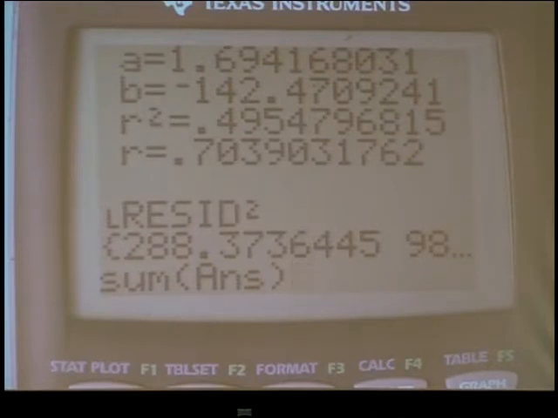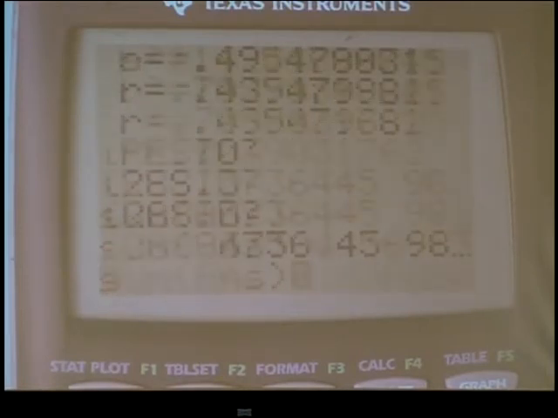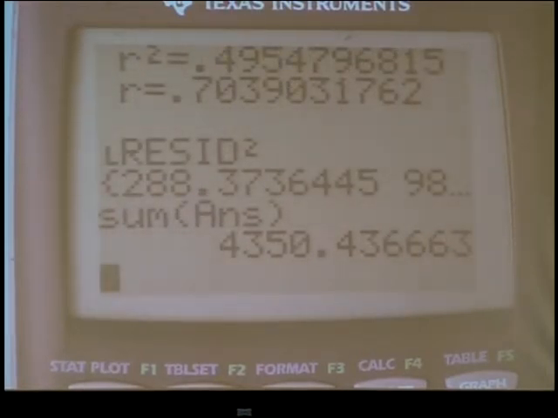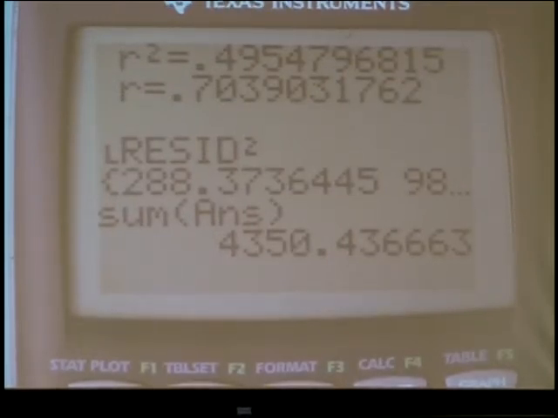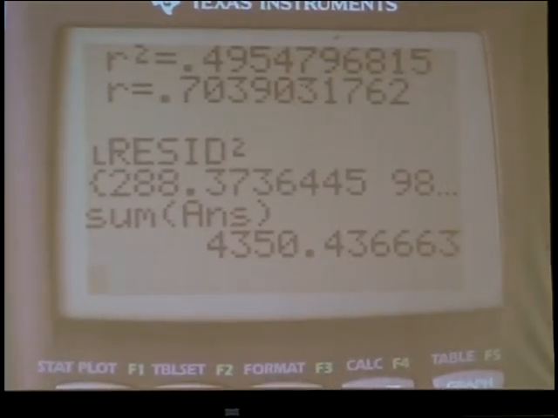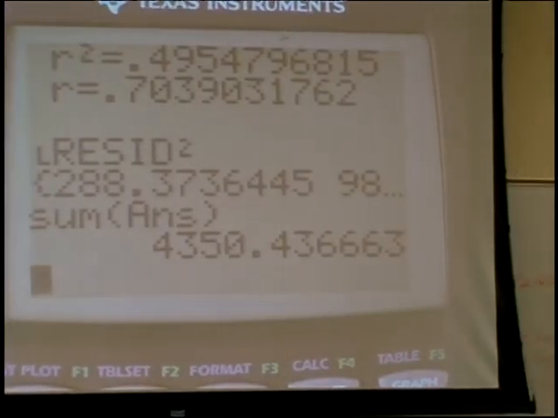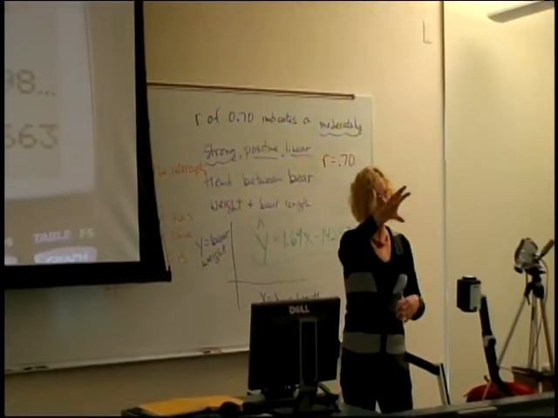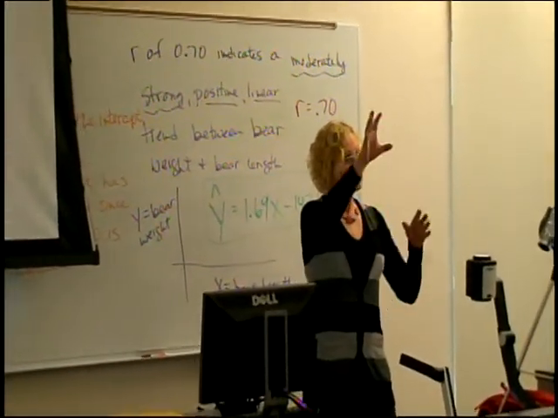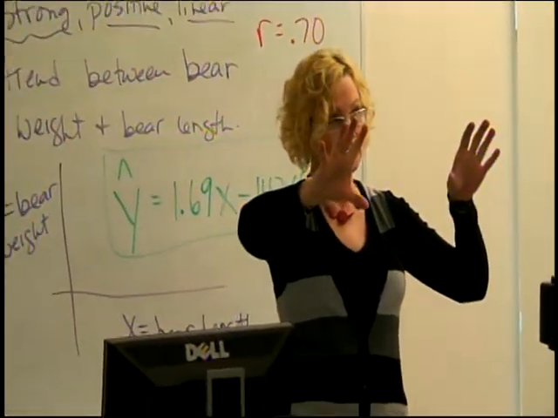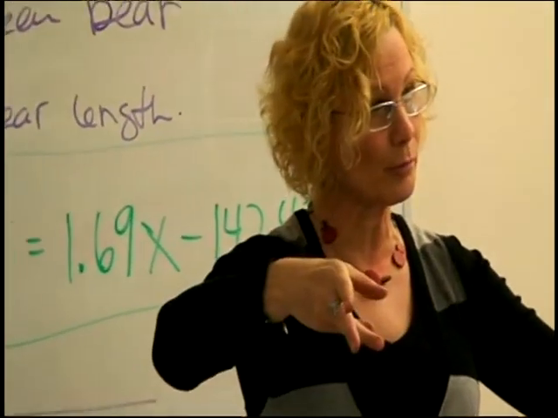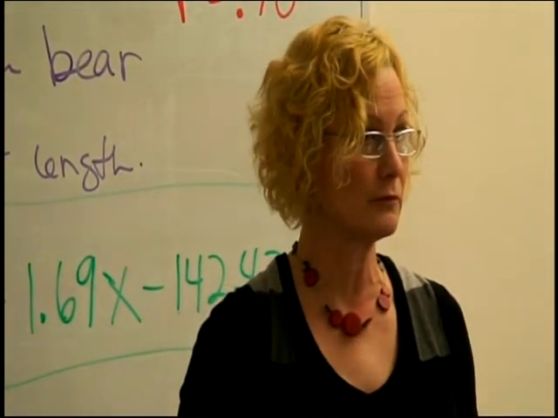Does that make sense? Do we need to add the parentheses? I don't think you have to, I just kind of do because I'm crazy that way. And there is the sum of the squared residuals, and then you scroll over to that. Got that? Okay? So again, you can get the sum function first, then look at the residuals, put it inside the argument of the sum function, put the square on it, close the paren, and you'll do it all in one shot. Okay?